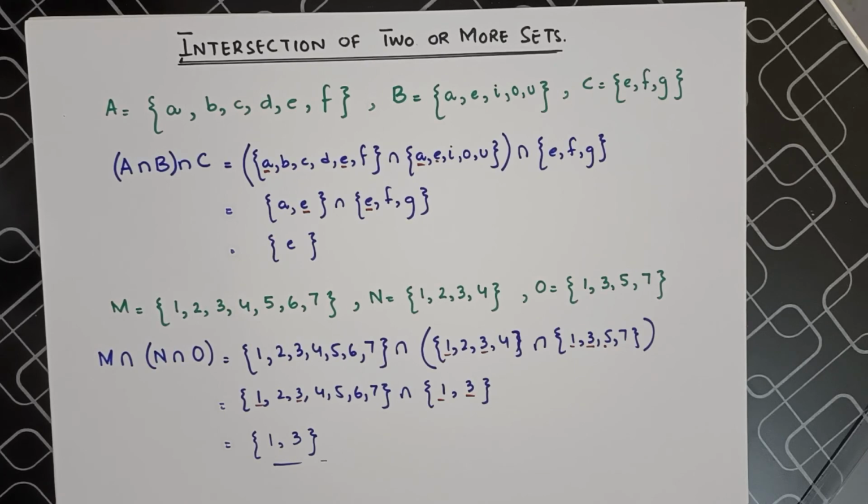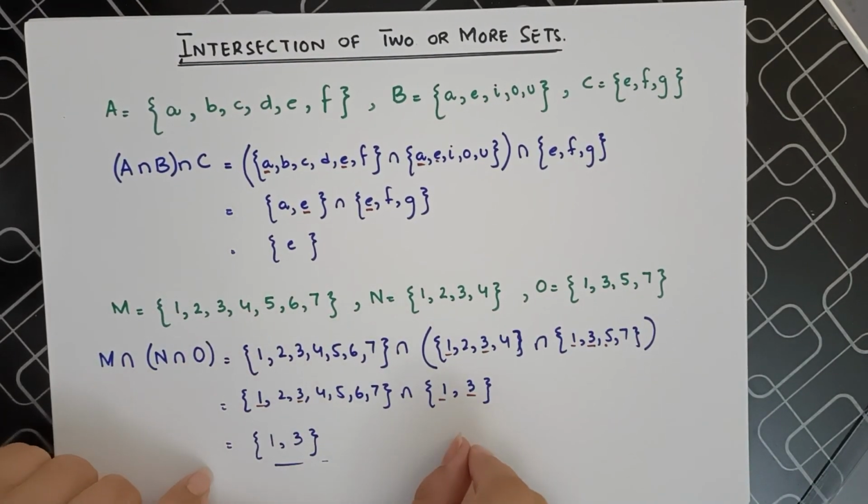Right? So I hope you understand the concept of how the intersection is being done in two sets, and how it is being done in three sets, right? So this was today's lecture. I hope you understand it. Now I'm going to further discuss more about the operations on sets, and we're going to discuss further about the commutative, associative and distributive properties on intersection and the union of sets. So wait for my another lecture.